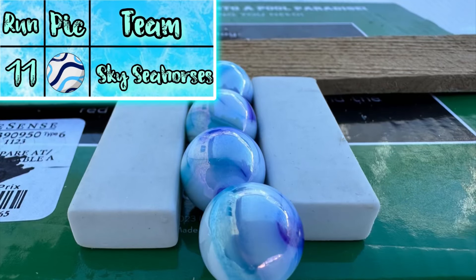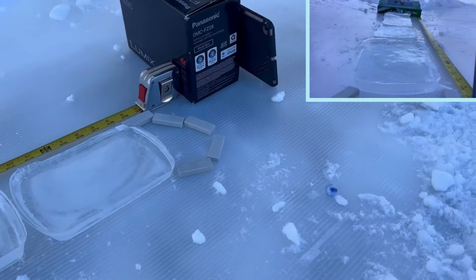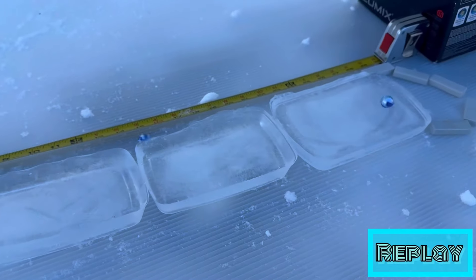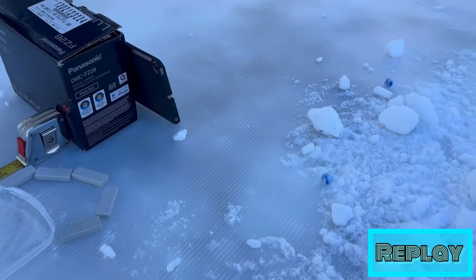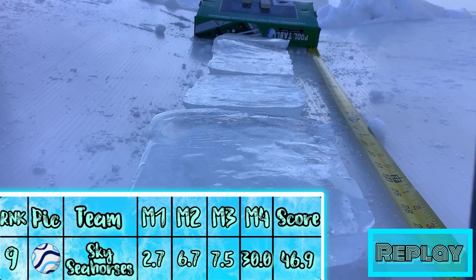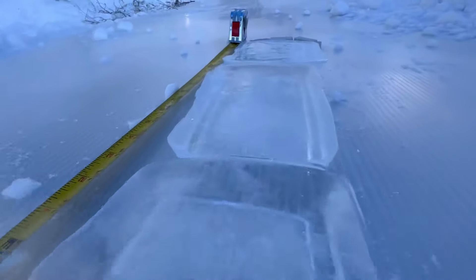Well, unless they get a tie with someone else. As up next, the Sky Seahorses, and we are back to the chaotic results after three amazing runs in a row. Sky Seahorses bumping against one another, and that is the result of such situation. 46.9 only beats two teams so far. Not the result we would have wanted.